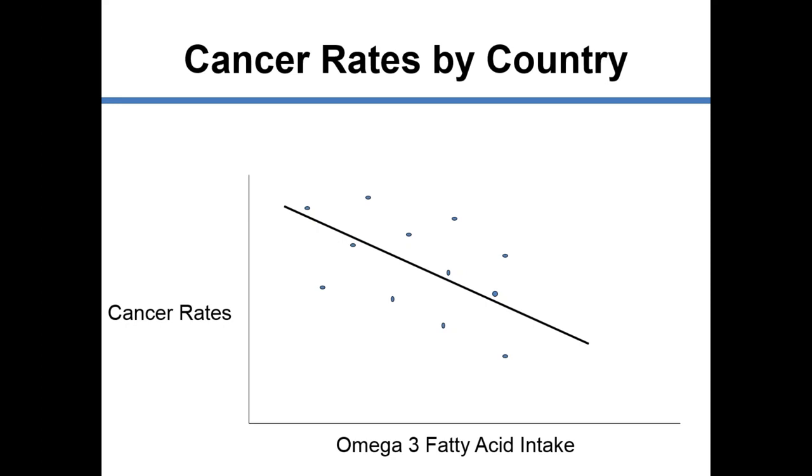That's why I knew a guy who tried to publish an ecological study. I think he eventually did, but he got a lot of criticism and a lot of rejections. He wanted to show that average sunlight exposure by country was related to average rates of, like, colon cancer or breast cancer or multiple sclerosis. So people in Sweden get less sunlight than people in the United States. And people in the United States get less sunlight, for example, than people living on the equator.